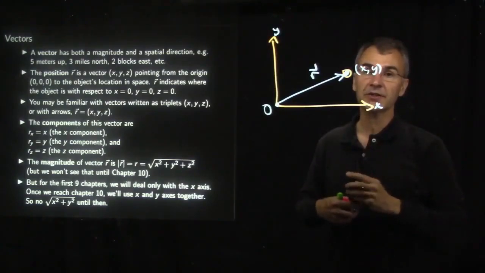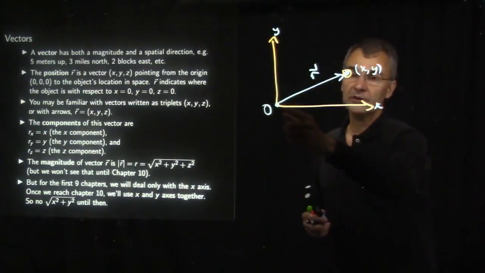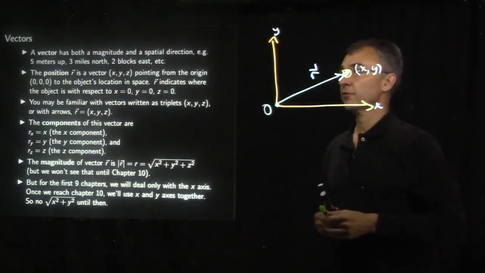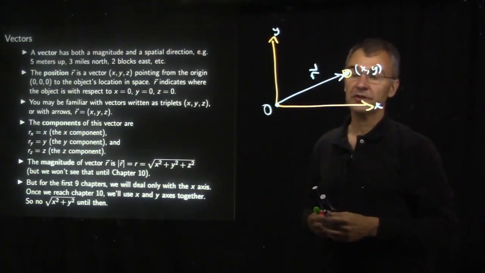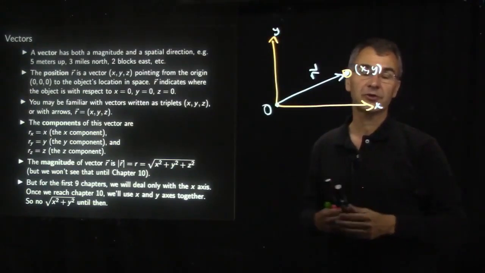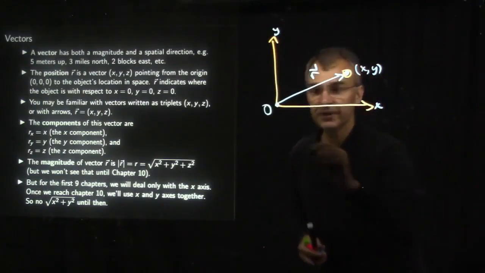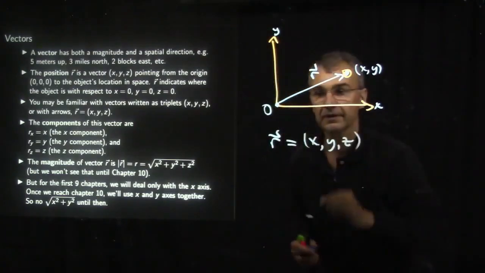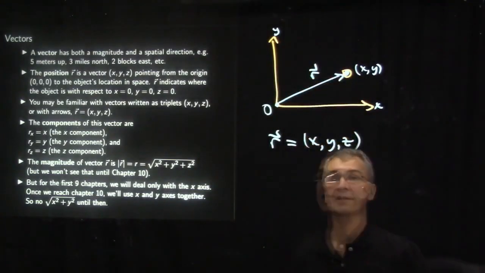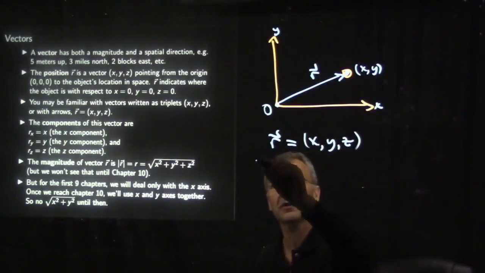But most of the time we think of a vector as an arrow, and so in this case it's an arrow from the origin to this point x, y. Every coordinate system has an origin. Sometimes it's somewhat arbitrary what you call the origin, but you do need to keep track of what you call the origin. If we take a vector in 3 dimensions, like say this position vector x, y, z, the magnitude of r is written like this.